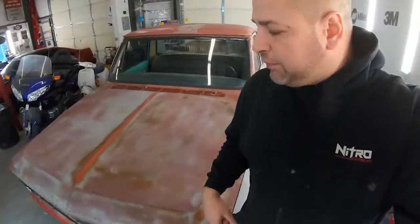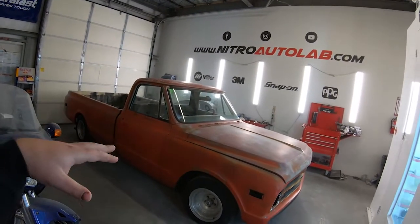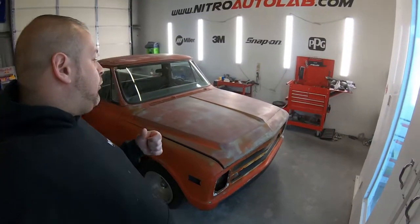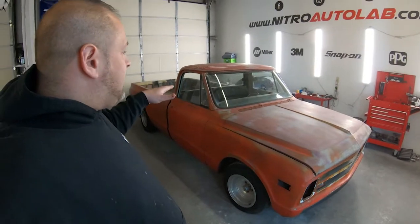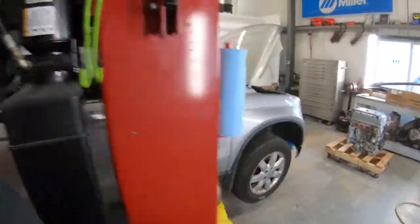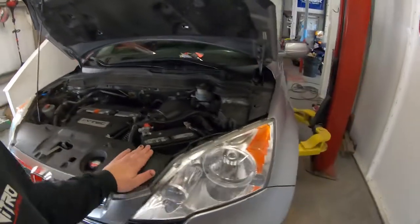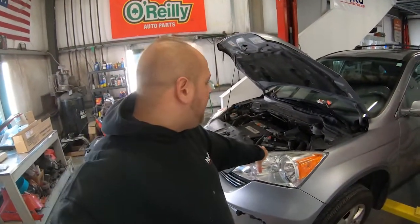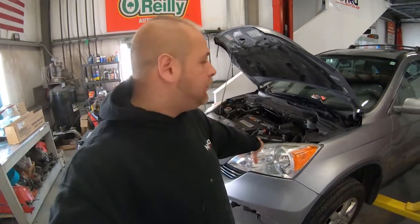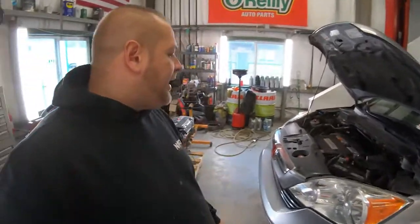For what it is, it's all intact, all there — by no means perfect but super pumped. The goal today is to figure out if there are any more holes I want to weld up, any body work, spot prime if needed — but the main goal today is to start prepping the exterior. Maybe the next couple of days prepping, then Wednesday prepping the engine compartment and inside, Thursday continuing, and hopefully by Friday have this thing in the booth ready to paint. We also have an '07 Honda CRV inside the shop — I want to get the K24 engine replaced in it. I might dedicate an hour or two each night to see if I can at least get the engine and cradle out, so maybe next week I can start getting it in.